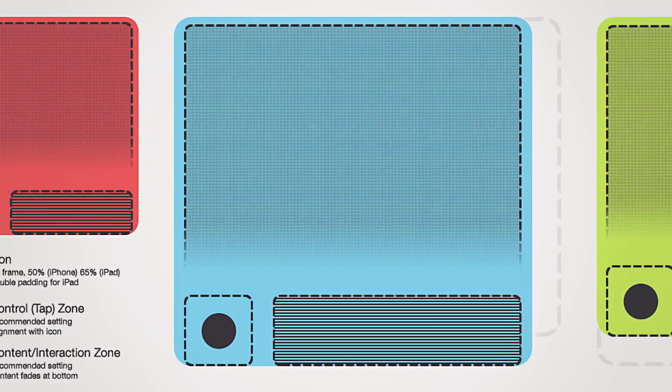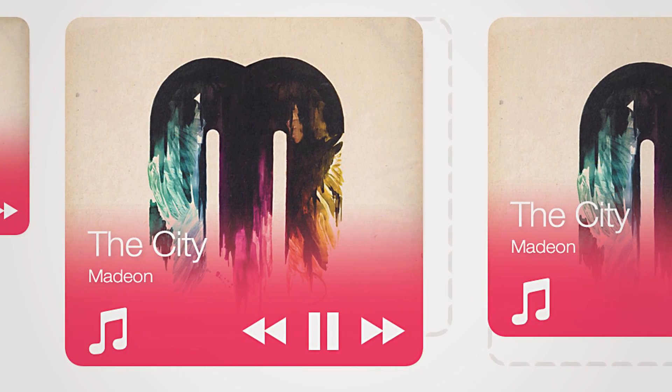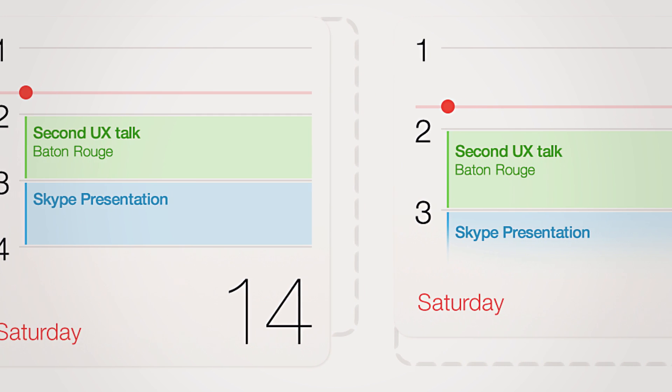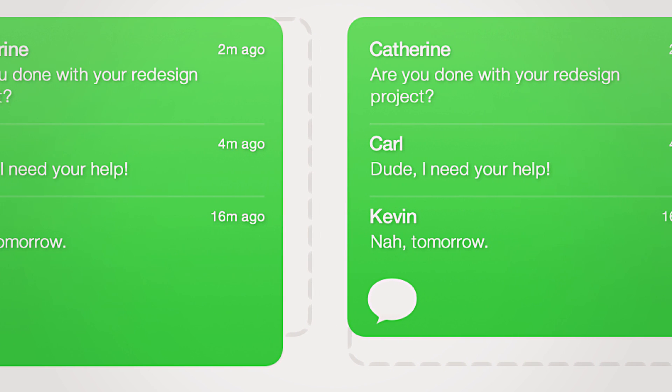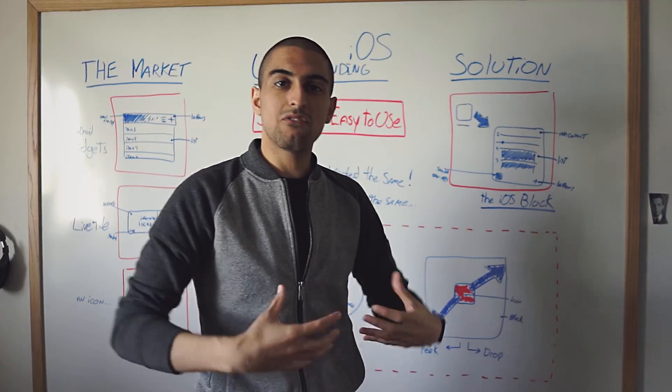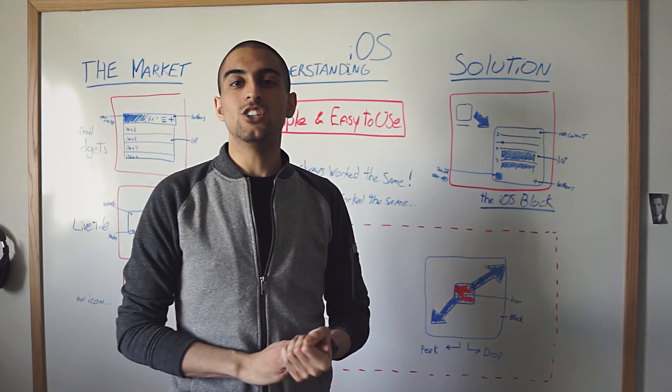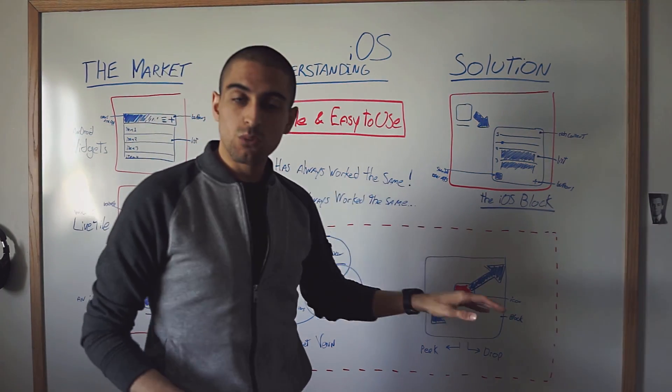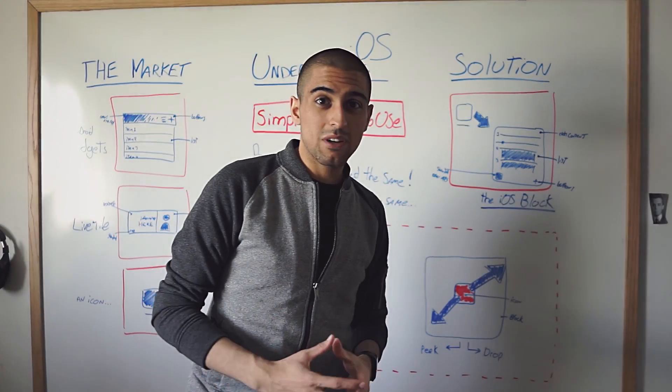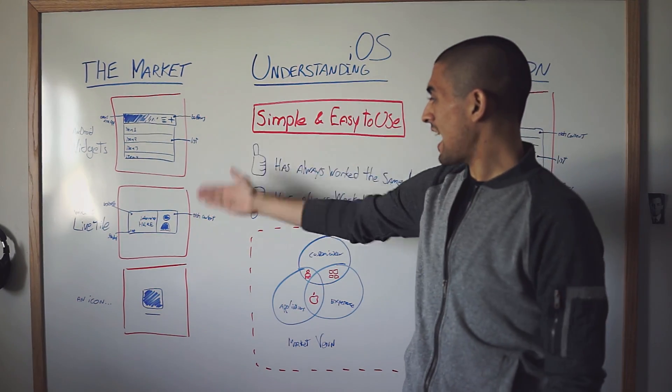So, you can actually interact with a block in a minimal sense. Yet, you can list, you can swipe, you can even have buttons. And there's a very strict design standard to respect. It's all in the research. You can see that by yourself. But the advantage is that it's the app itself. Yet, you can interact with it. It's integrated. It works the same way, feels the same way. And again, if you don't like it, don't use it. And you don't even know it's there. So, if you like the way it always worked, nothing changes. If you want a little something more out of your iOS experience, you can. And it's basically the best out of the widget and the live tile.